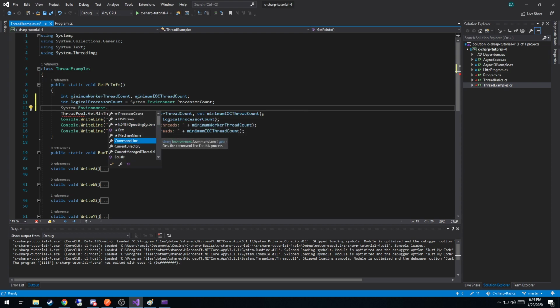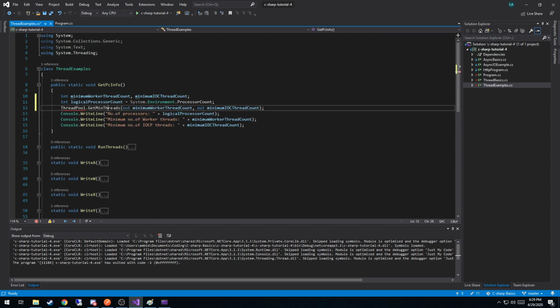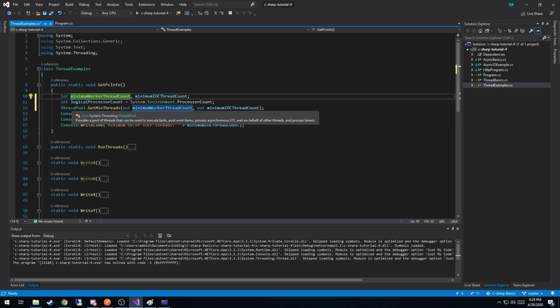So these are some cool things to see that .NET is cross-platform, right? If I were running this on a Linux machine instead of a Windows machine, it would let me know my operating system version. It does depend on which version of .NET you're running. In the first video of this series, we talked about .NET Framework versus .NET Core. .NET Framework is for Windows, so some of these things would be inaccessible. .NET Core is meant to be cross-platform, so these things would work on Mac, Linux, Windows, all their versions. Maybe not all of them. There might be some caveats. I am unsure of whether system.environment is accessible in both .NET Core and .NET Framework. So don't ask me. Okay, so we get our number of processors, and then we have this thread pool thing.